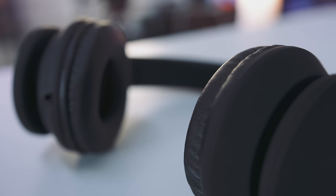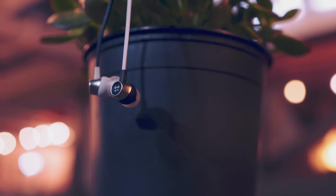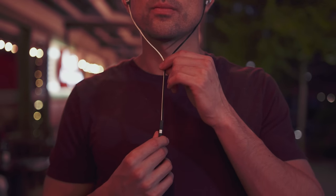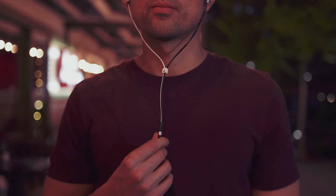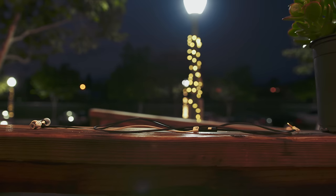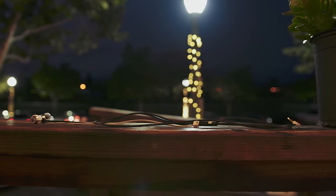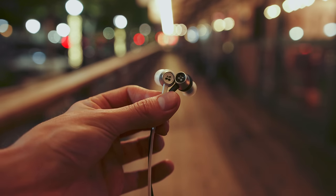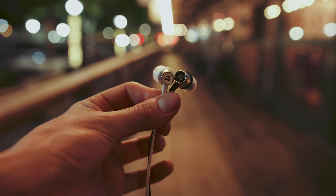Now if on-ear headphones aren't really your thing, these earbuds dubbed Slide from Zipbuds are a great alternative and a really nice upgrade from your stock headphones. Like the name implies, this utilizes a zipper design, and what that does is help ensure that it stays tangle-free. What's also nice is the build quality — the cables are super thick and super strong, so these are going to withstand everyday abuse, whether you're throwing them in your backpack or your gym bag. These happen to fit my ears extremely well. As far as sound quality goes, these are extremely bass heavy, so if you're not into headphones that are dominant with the low end you might want to look elsewhere, but if you do like that bass, these are most likely exactly what you're looking for. They are geared as sport headphones, but honestly I think they make a great all-around pair — they sound great, they're built even better, and are perfect for those who hate tangles.